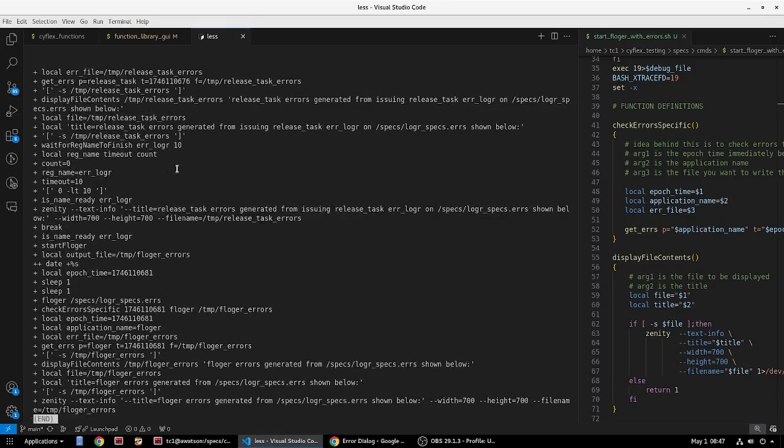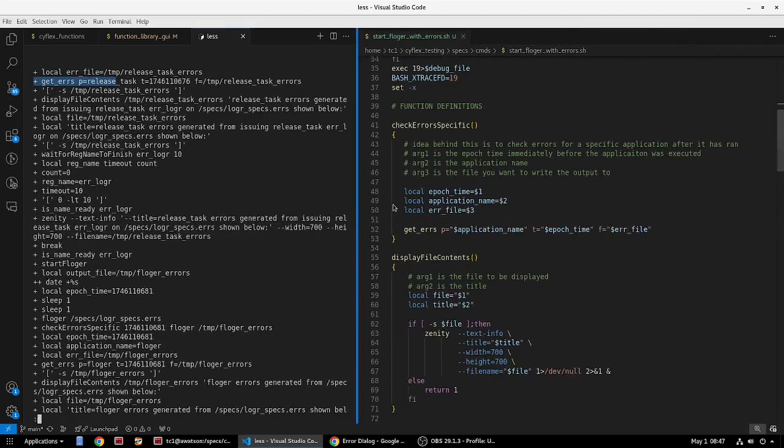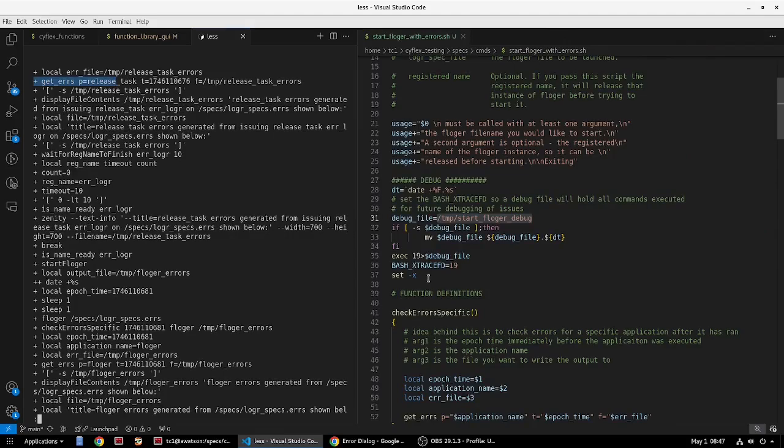This is a helpful, it's so helpful. It's not something you necessarily always want to leave on because it's going to always be writing files to your system. In my case, I'm putting them in temp, so they'll at least be cleaned up at some point. This is backing them up. If you didn't want to back them up, you could just overwrite them.